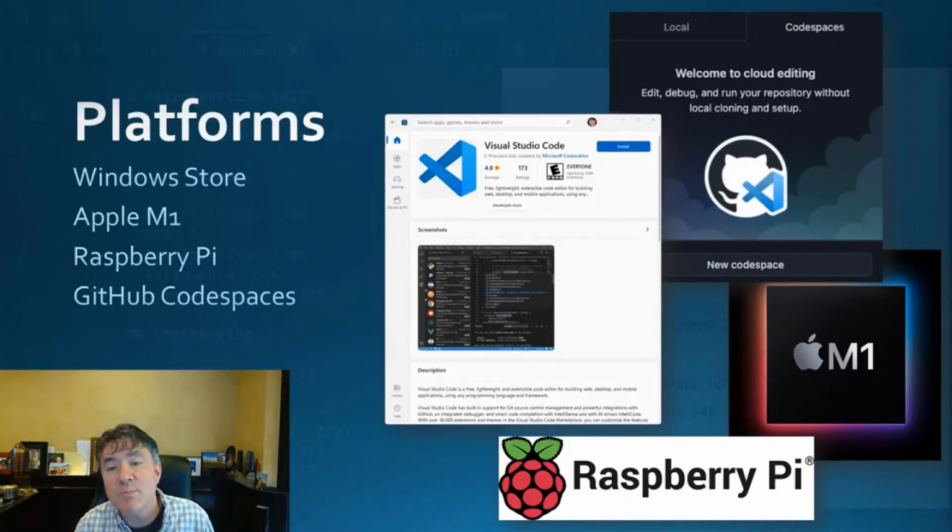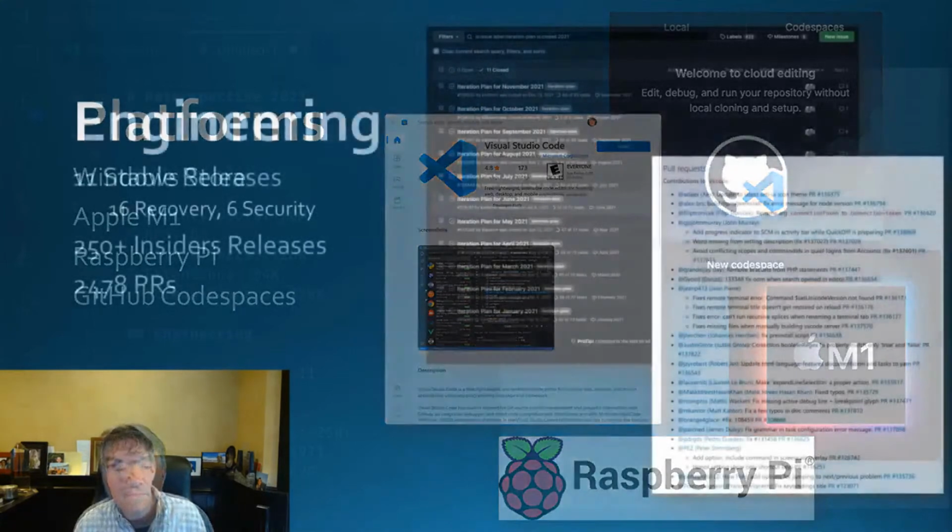But I think the most exciting platform to go live in 2021 has to be GitHub Codespaces, which provide a fully managed cloud-hosted development environment powered by VS Code and accessible through the desktop tools or through the browser. Now, Codespaces utilizes the same development container technology found in our Remote Containers extension, so you can have a reproducible development environment on your desktop or in the cloud, whatever works best for you.